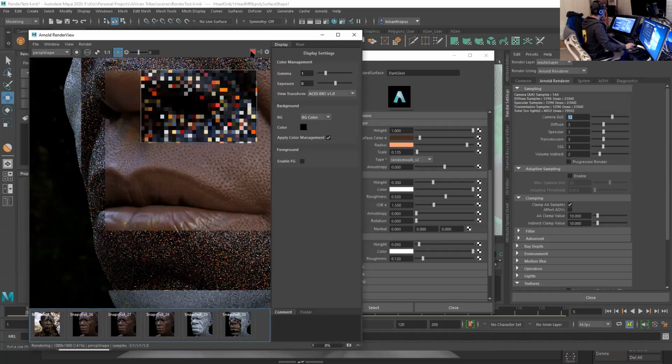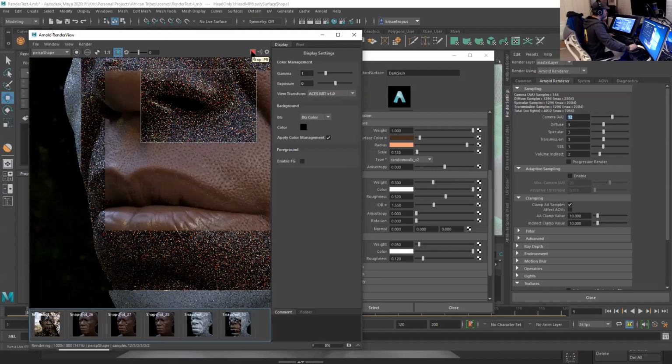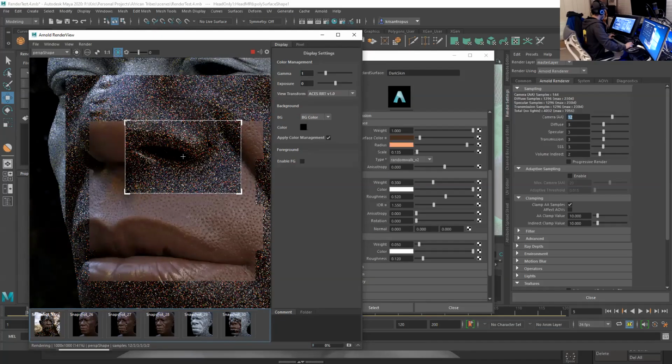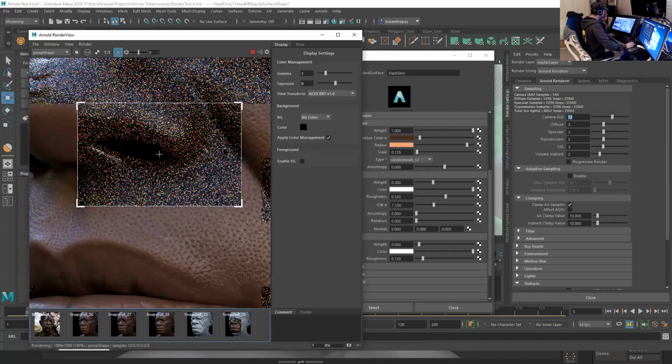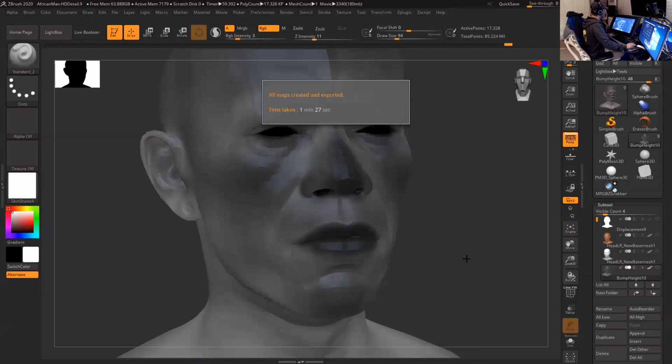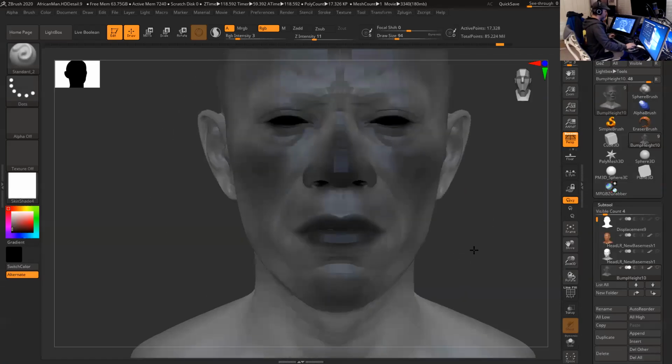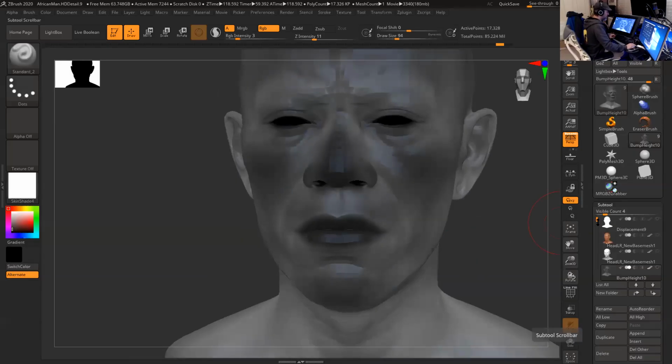Let's do that with a higher anti-alias, just so we can actually compare it. Let's see if it makes a big difference or not. It's a little longer, but should not be too bad. This one took a little longer because it was running in the background, so it took a minute to export. So while it's doing that in Maya, let's jump right back here to the specular map.